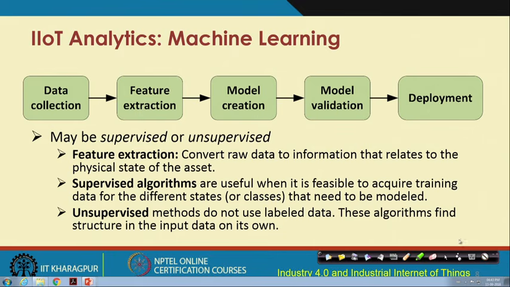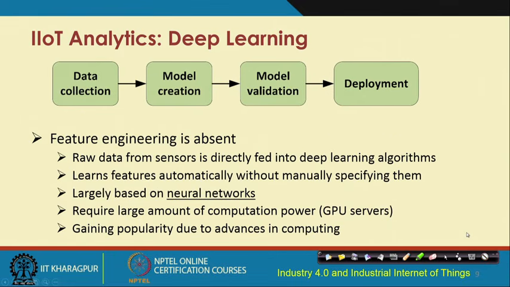We will talk about this in a little bit more detail in another lecture, but let us now talk about deep learning, which is another thing that people are talking about a lot in the present day. So, people are talking about machine learning, deep learning in the industrial settings. Now, deep learning is like machine learning. We can think of deep learning as another way of machine learning. We can think that way. But in deep learning, unlike in the case of machine learning where feature extraction etc.